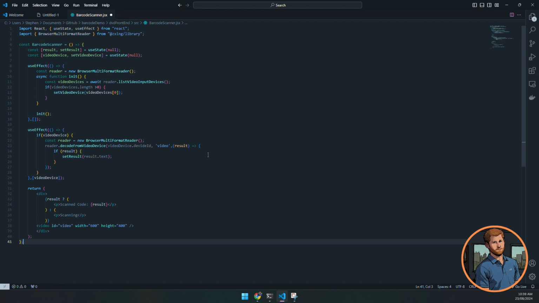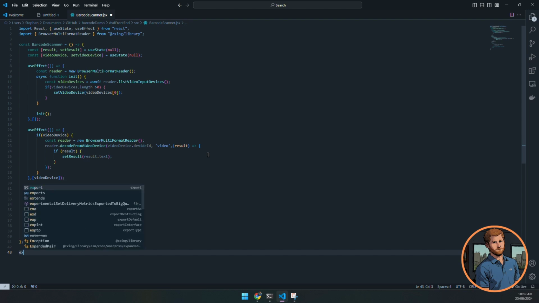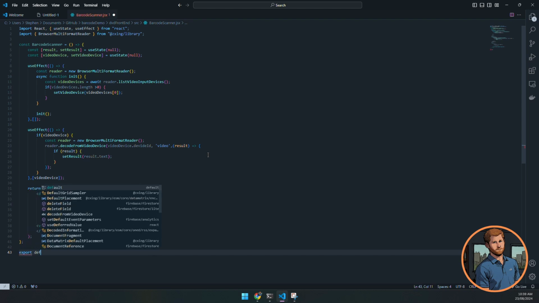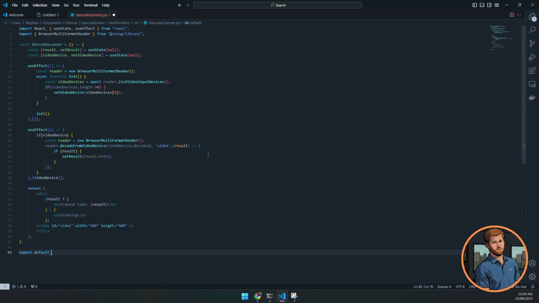Excellent. Now to make the component available for other parts of our app, we'll export default barcode scanner. Easy as that, hopefully. Can't see any red squiggly lines, maybe that will come later.